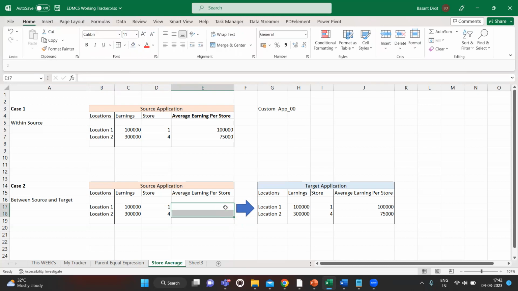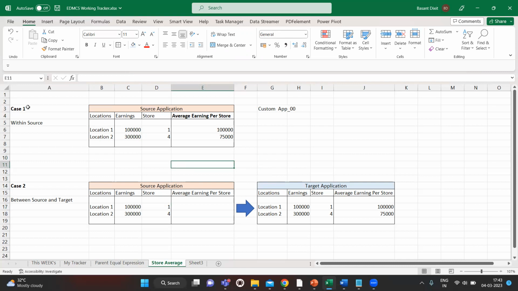Either way, we can still get these figures in the target as output. So in both ways we can work. And one more thing I will show you: how with one JSON file we can take an expression from one property and upload the expression into another property. In that way we will work for these two cases.